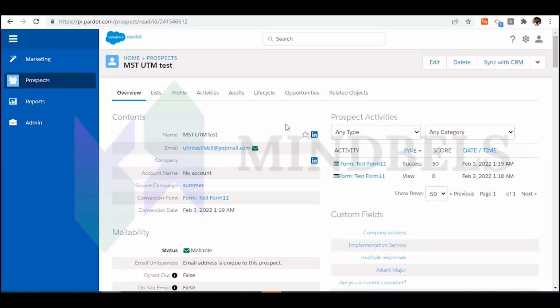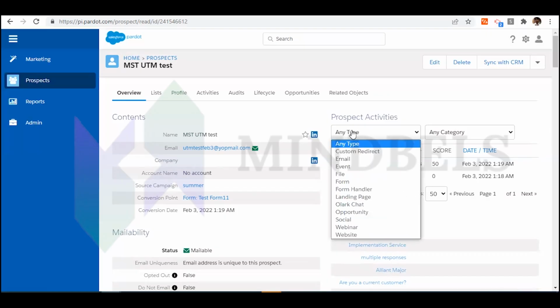As I told you earlier, we need to add the tracking code, then only it will be tracked. Any activity happening inside Pardot will automatically populate. For the website, we will have to add the tracking code. Yes, exactly, you are right.